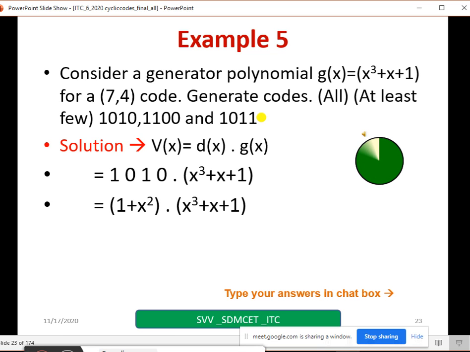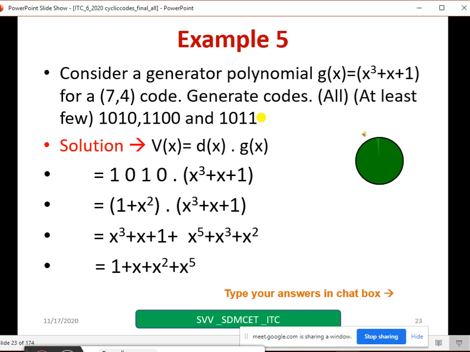But when you are doing so, write them from lower degree to the higher degree. I'll show it for 1. Remaining you can do it. Remaining 2. Write down in terms of zeros and ones. Complete all the steps I have shown to you for one case. Remaining 2, I want you people to type your answers in the chat box. I did it for 1010. I want my students to do it for 1100 as well as for 1011.